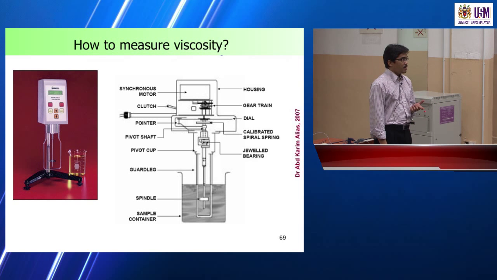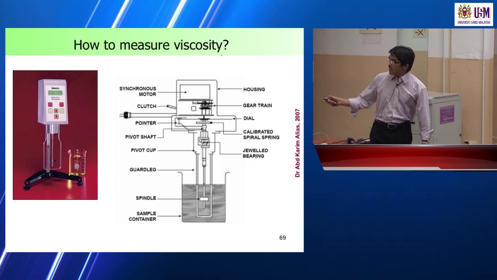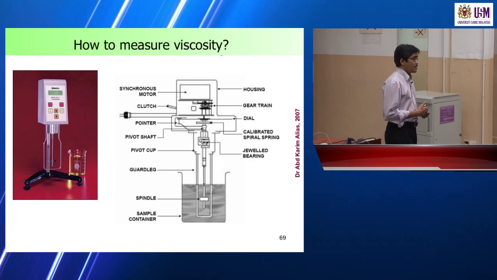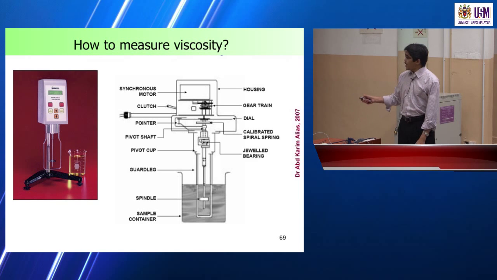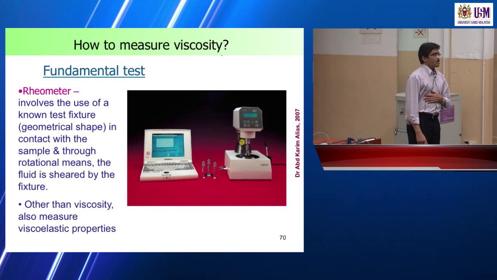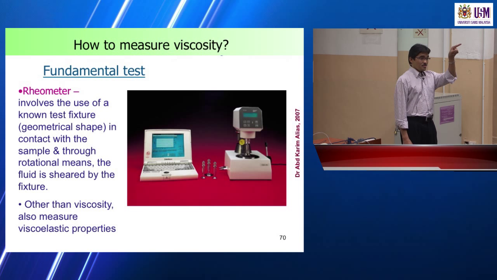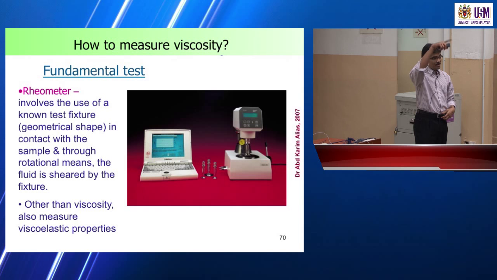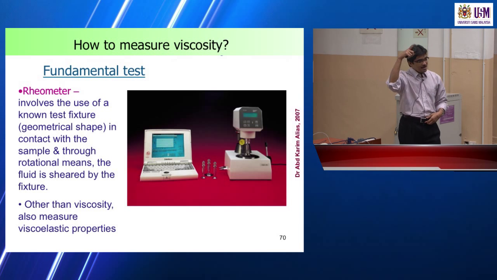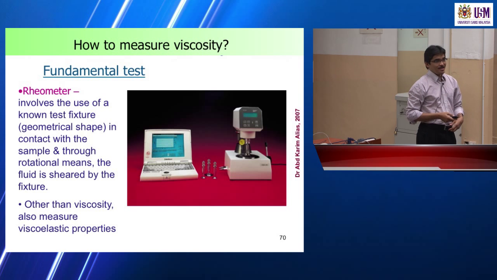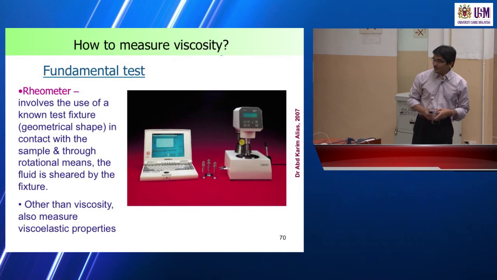It's not very expensive. Maybe the high-end one, maybe at least about 10,000, we can get one. Yeah. But the more expensive one on the right is called rheometer. The cheapest one, maybe about $250,000. We have two in our lab. So we don't let the students handle until their final year. Because who wants to be responsible if you damage a 250,000? And the other one upstairs, the other type of rheometer, about 300-something thousand. So we have to be very careful.